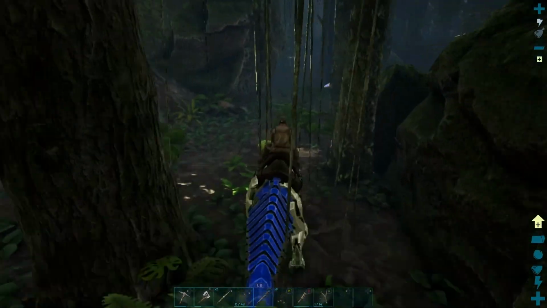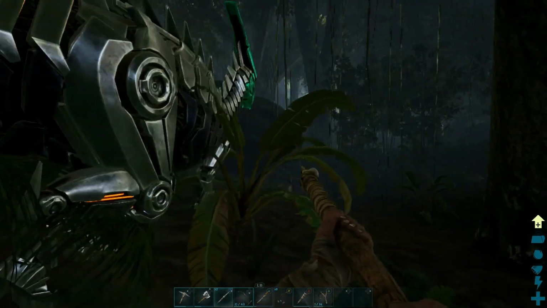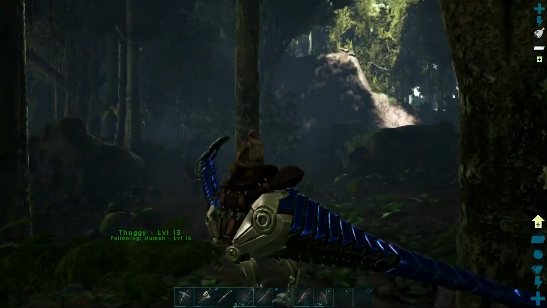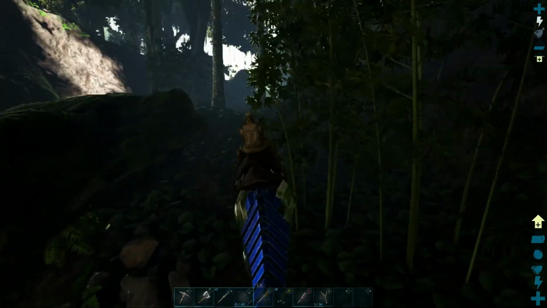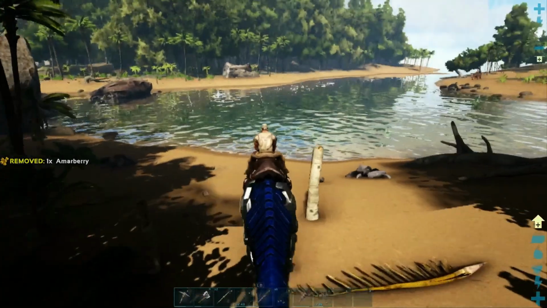There's another parasaur up here. Let's see what this guy is. What are you? Are you a female? Another male. Okay. Not the greatest place to tame something either. You're really gonna have to defend it. I don't recommend taming something in here unless you've got some good defense around you. Alright, we came back out.